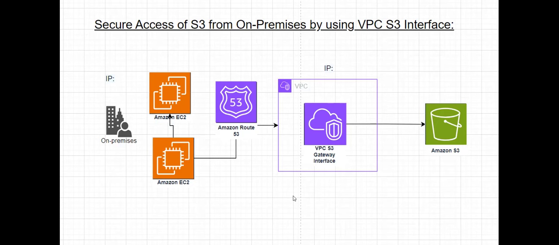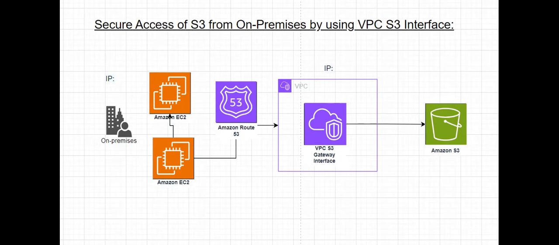Now, to use this domain name as our endpoint in our on-premise VPC, we must create a rule in our Route 53 in order to route the traffic from our on-premise to this particular S3 through this gateway interface. By using that domain name, we need to create a route. We need to create a rule in this Route 53. So by using that rule, that request will be routed to this S3. So now in this lab, we'll see all these things.